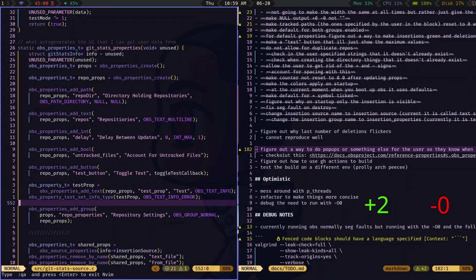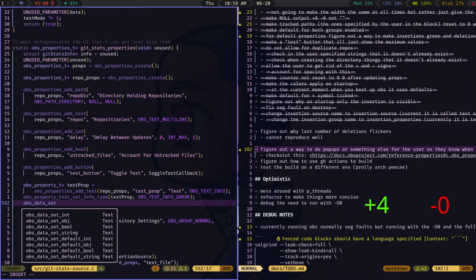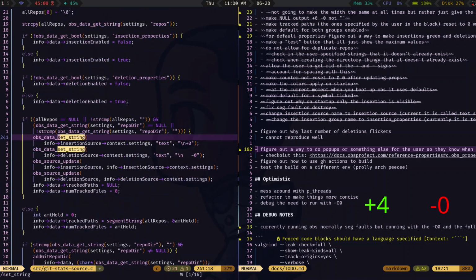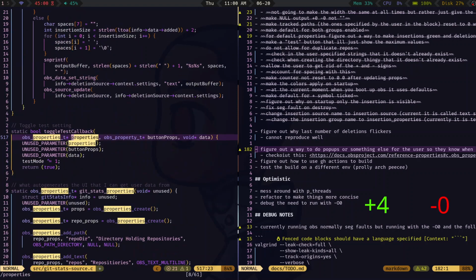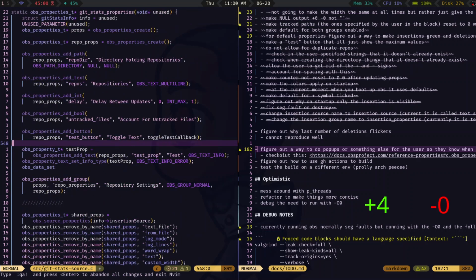But let's put something in there. OBS data set, we take the source. This is for settings. Do we have settings in here? No. So let's get rid of the other one.